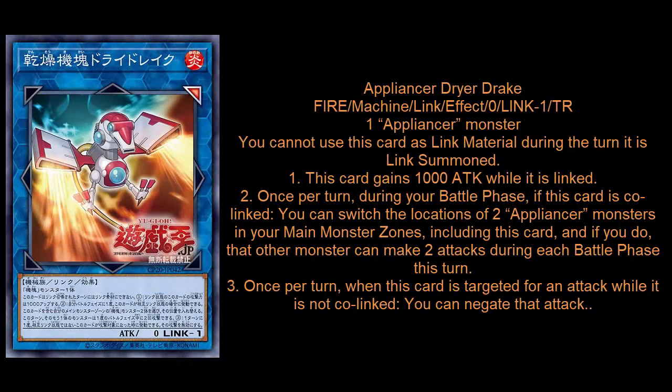This is a fire machine monster. It requires 1 appliancer. Its link points are top right, and then it says, actually none of the effects are hard once per turn. First effect says this card gains 1000 attack while it is linked, and this card has 0 attack. I forget if I said that or not.